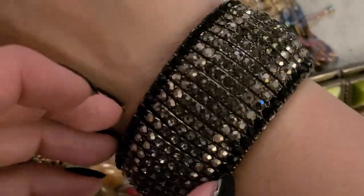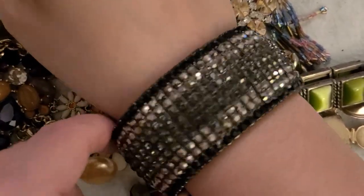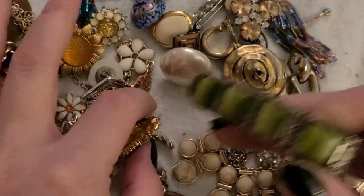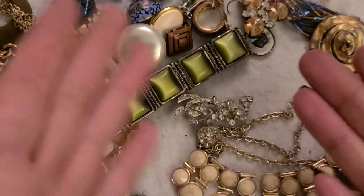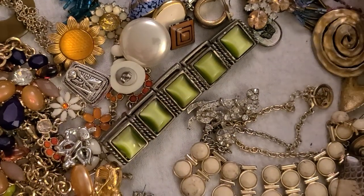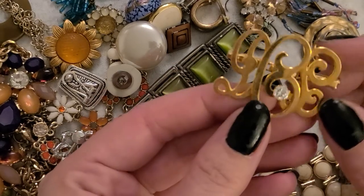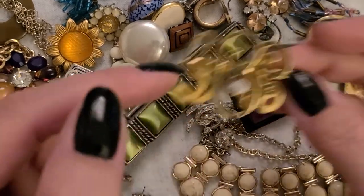Look at this. So fabulous. Oh, it's quite heavy, isn't it? Oh my gosh. Well, how entertaining for you to listen to the sidebar commentaries. Oh, wow. How are we liking this? I'm liking these. I love this green color. I have the match to these. We are almost... Oh, look at that. Ooh, is that a bee? Is it a bee? Or is it just a swirly thing? Is that a D? Oh, gosh.